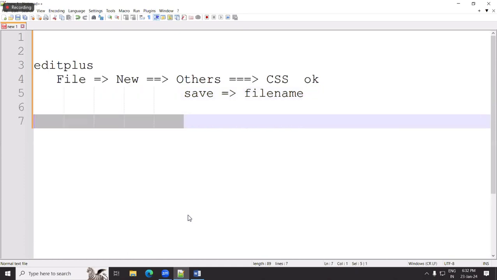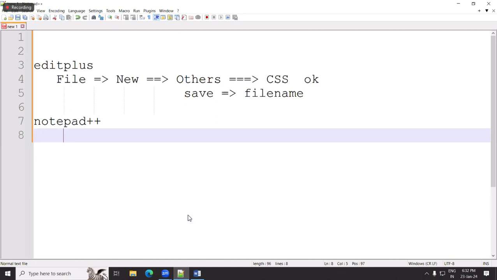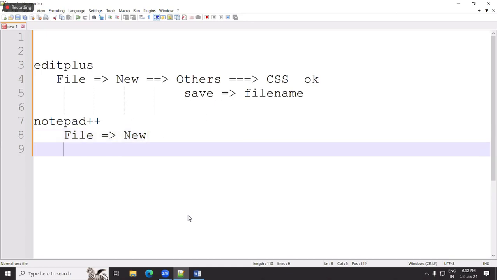But what about Notepad plus plus, sir? Notepad plus plus: File menu, new, that's all. An empty blank file is created. Next, sir, type the program. First type the program, then save it. After typing, go to the saving.